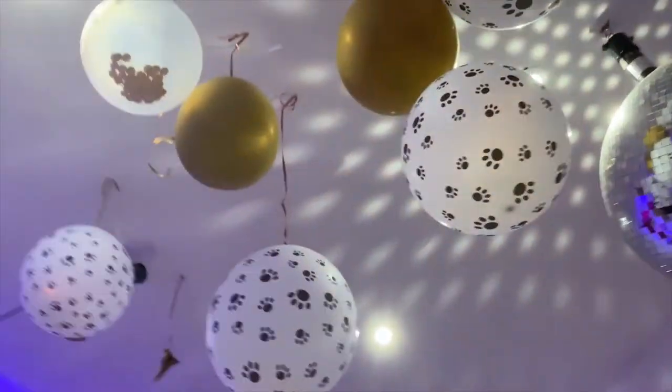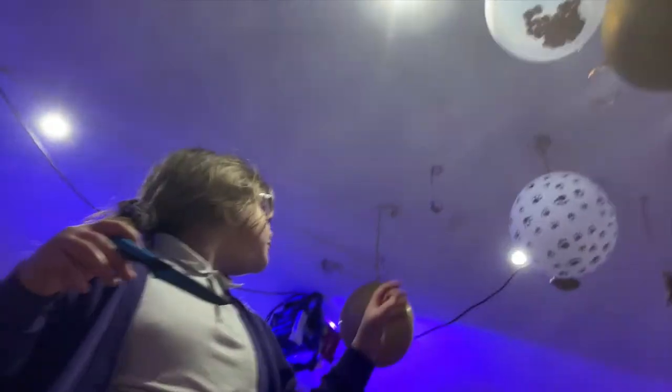Yes, these are our dog's birthday celebration decorations. She's fully on the table. My sister has a knife and she is fully on the table. It's time to look through in the prop box.